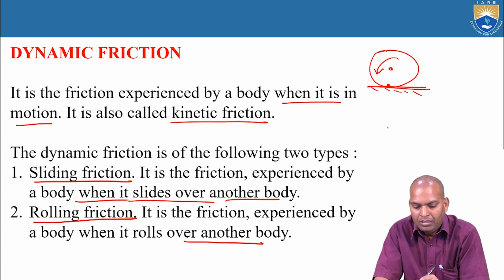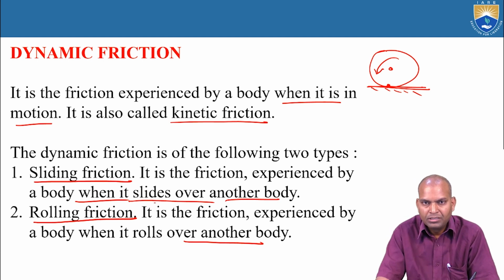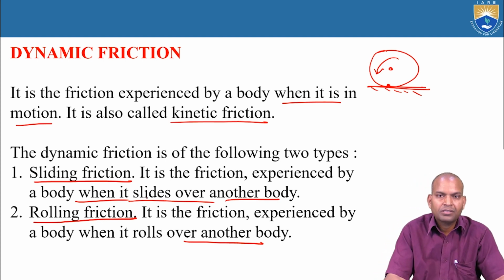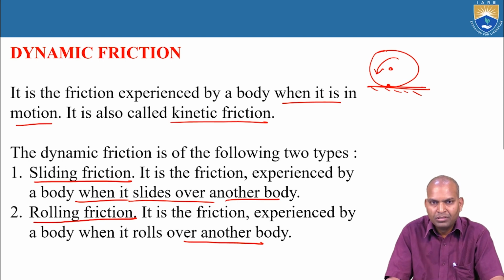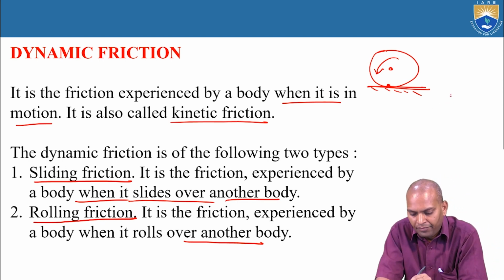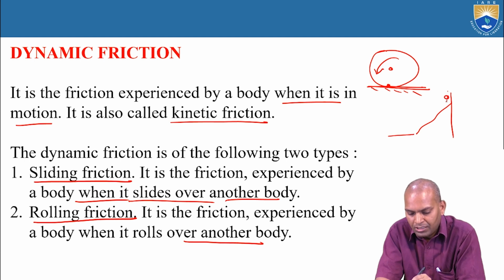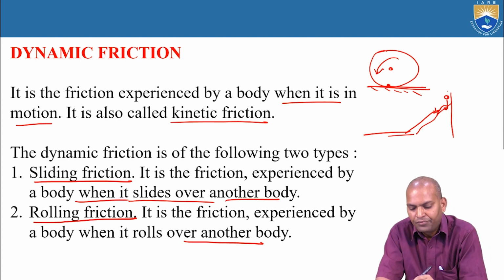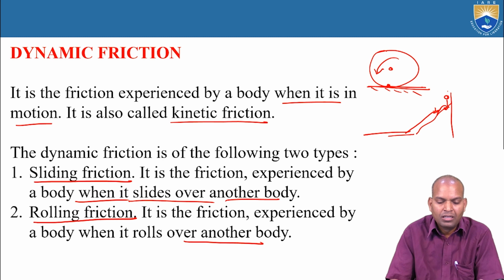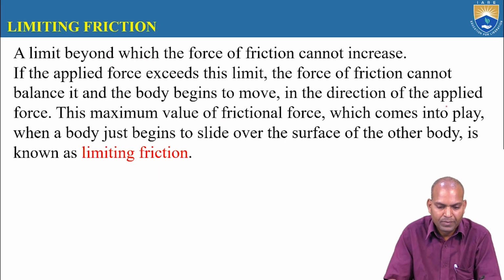So what is sliding friction? Sliding friction takes place in a simple example: on a slider, when the child is ready to move, sitting and moving in sliding condition. The frictional force between the surface of the slider and the body of the child is known as sliding frictional force.